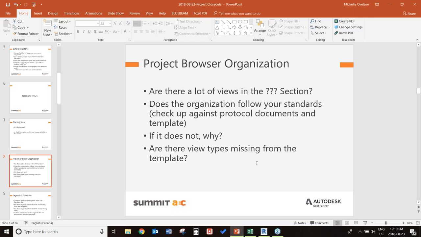And you also want to look at the view types. I'm a big fan of creating view types for every different view I have. So I'll have a floor plan for roof, floor plan finishes, floor plan furniture. So you can build in view templates and all that jazz and get it to sort itself. But if you are using that, were there view types that were missing from the list that you had to create, or were all those view types in that question mark section? Then you want to get that feedback to the BIM manager so that they can update and add any headings or types that weren't accounted for.